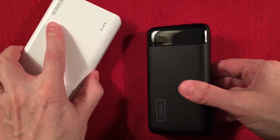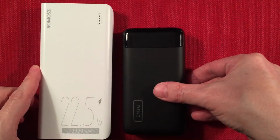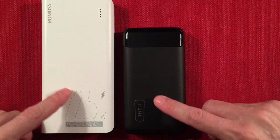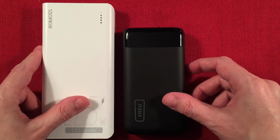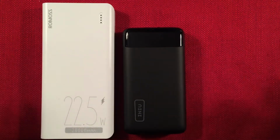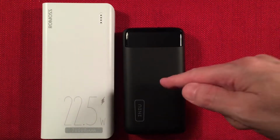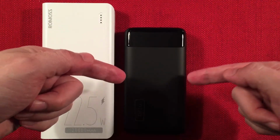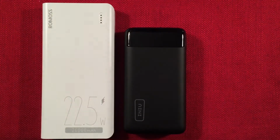Wonderful. So yeah, there's the 000mAh, and it's a 22.5 watt power delivery system, same as this. So these actually do very similar things. They're almost equals, actually equals. Less money, and of course, this is much better power delivery. So you're going to see that in a second.